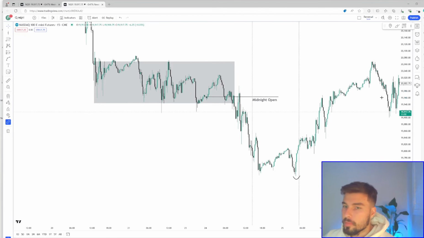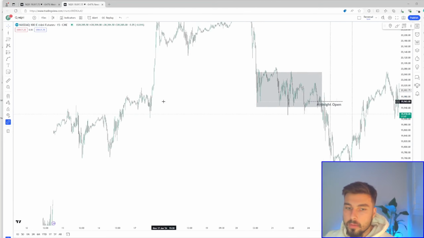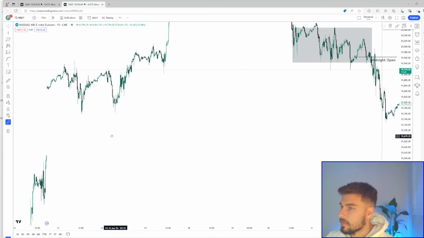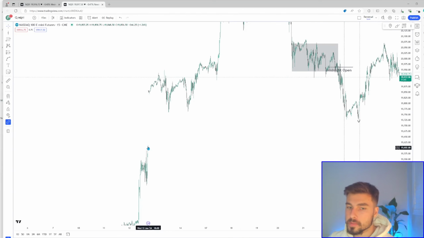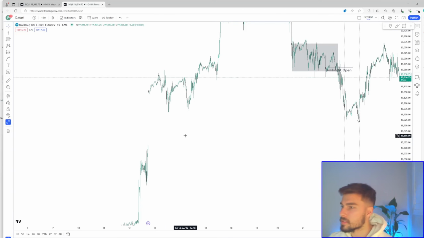So we've marked out midnight open, we've marked out the first kill zone. Now I want to see what we have over here. Now this is really interesting. So if I zoom out guys, have a look at what happens here. Look at this massive void in price. And this was around the same time we changed contracts, right? Now we're using NQU, or you might be using NQ1 for futures.